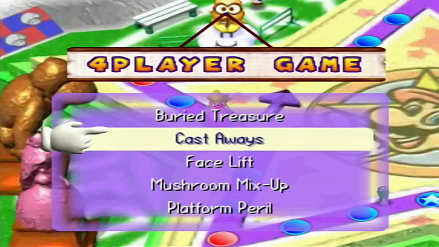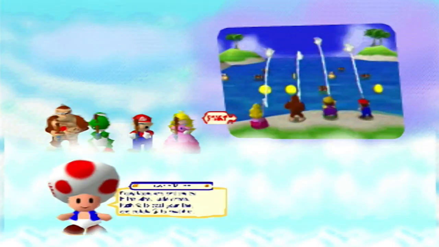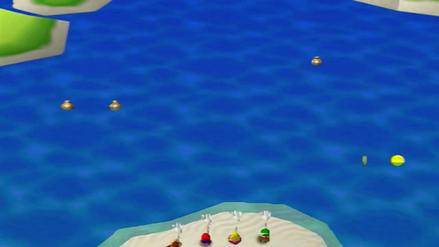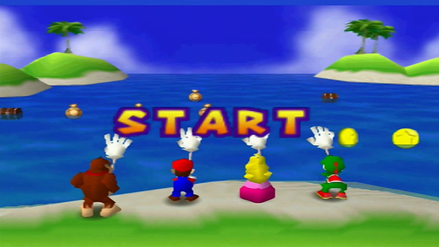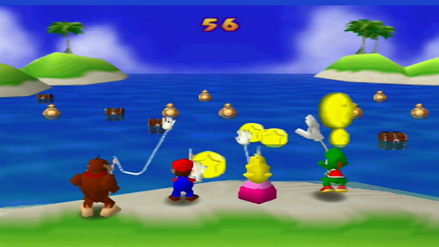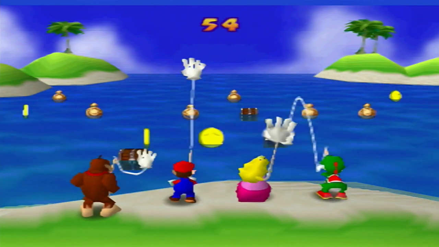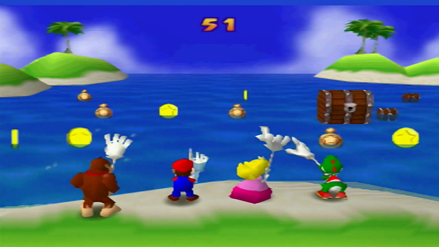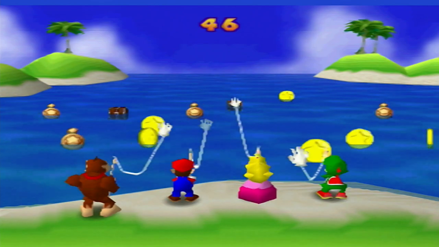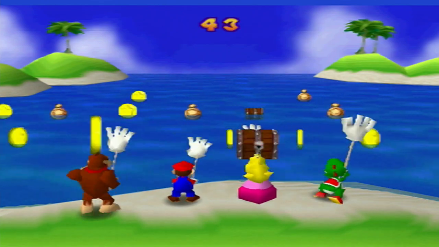Castaways! Ha ha, yeah! I can get a big load of coins right here. As long as I'm not on the side. Make me be in the middle. Yay! Okay. What? Somehow I grabbed that coin, I wasn't even looking at that. I was going for a chest and DK stole it from me. So, that's why. Will you get the chest? Come on!